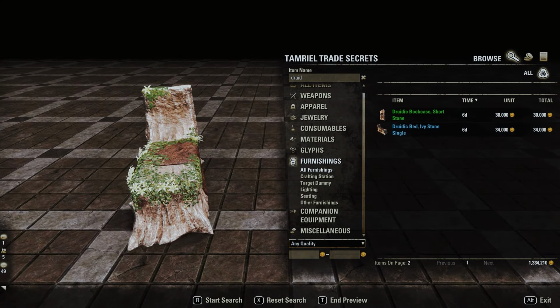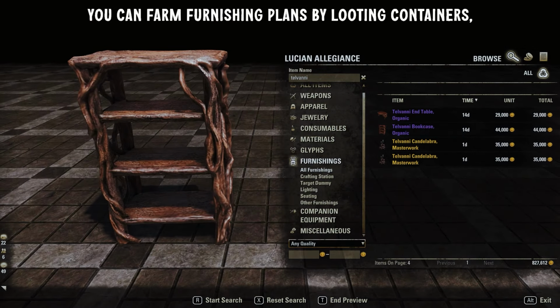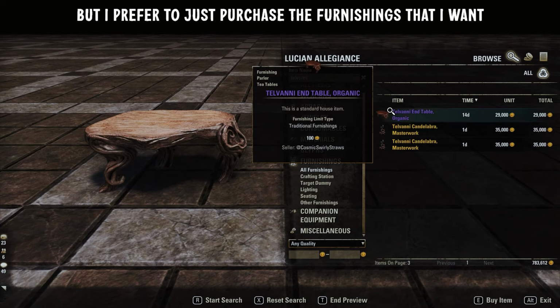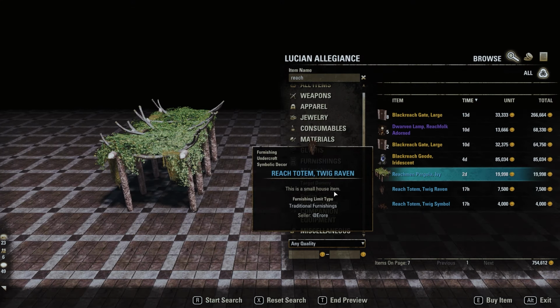You don't need to own any chapters or DLCs to get furnishings or furnishing recipes, by the way. If you own these DLCs, you can farm their corresponding furnishing plans and then sell those or learn them to craft furnishings yourself, but you can always just buy furnishings from guild traders instead, which is what I usually do, and that's what I'm going to be doing for today's build.